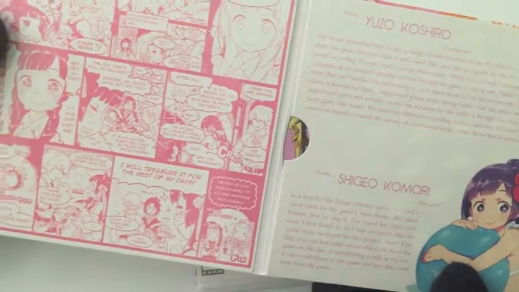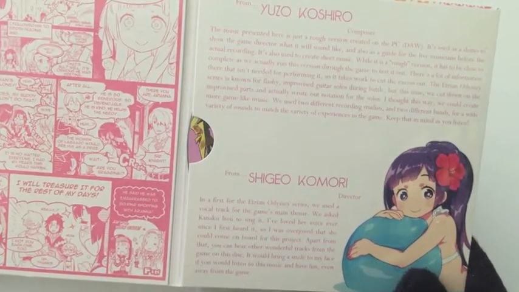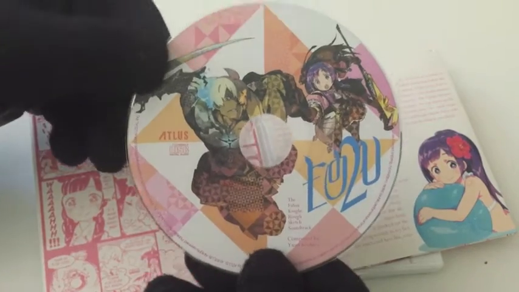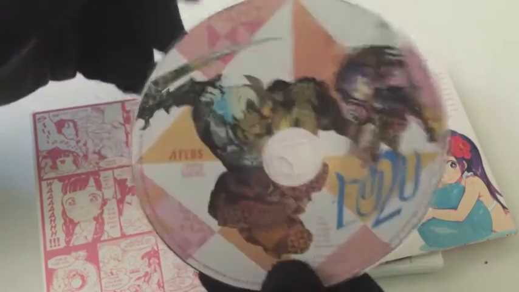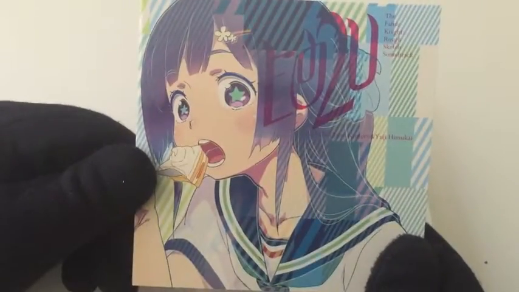Very cool. I love the style of this. A little comic, I'll have to read it. And then a little bit of information on the composer and the director. Let's check out the disc. It looks like there's the princess, and there's the Fafnir knight. Very, very stylish. Atlas always outdoes themselves with these sort of collectibles. Very cool.